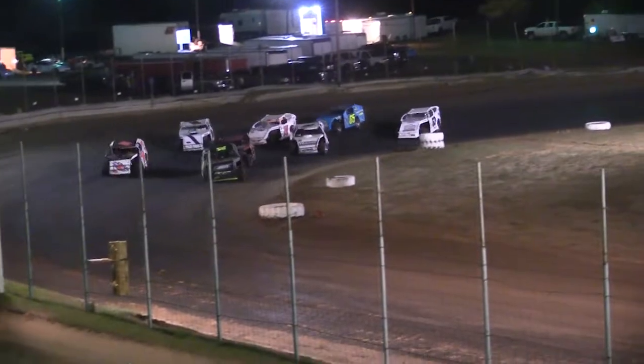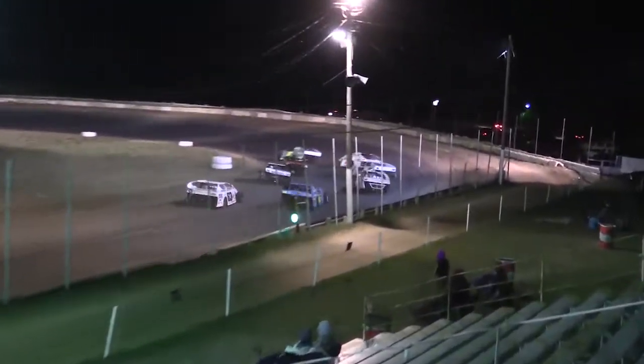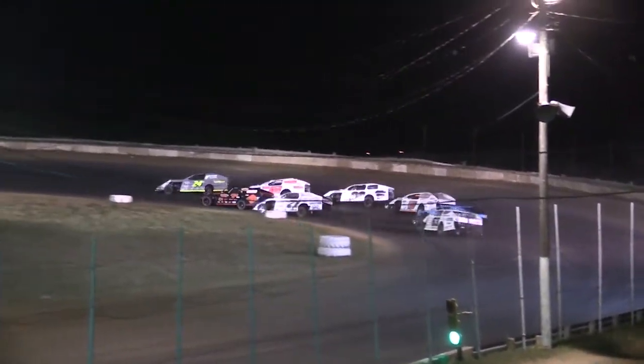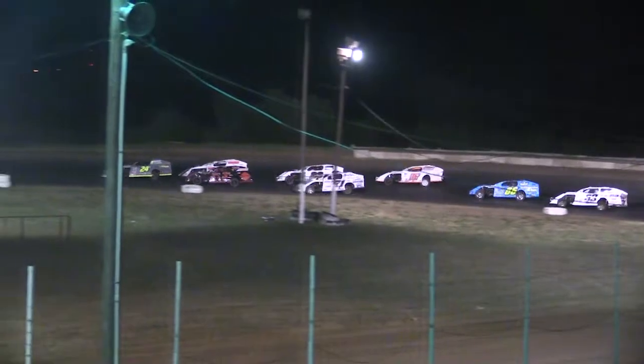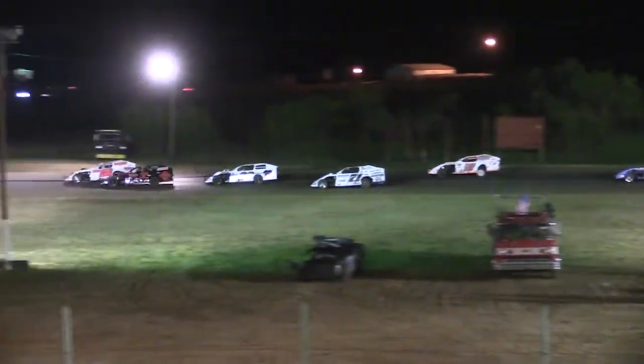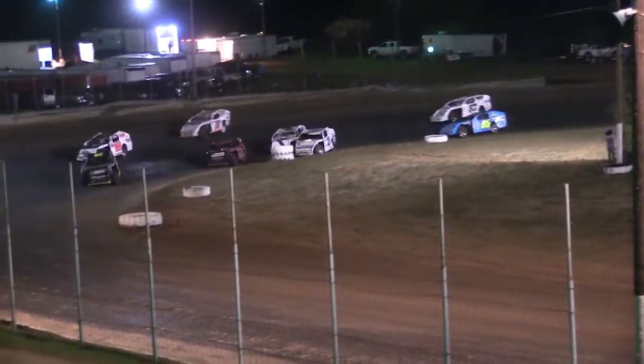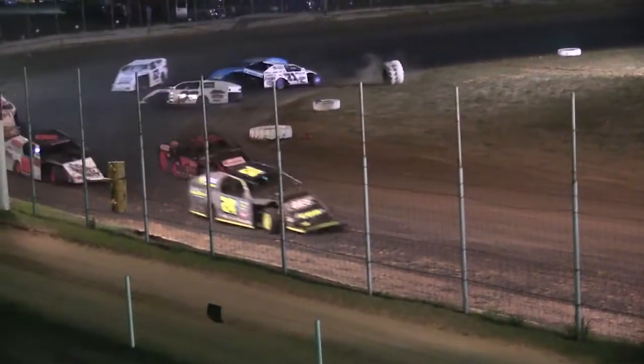Green flag coming out. We're underway with modified main event. Chris Bragg going to lead the field down into turn number 1. Danny Rogers tucking into the second position. Look at Colin Deming on the bottom of the racetrack, side by side for second. The Hobbs, New Mexico driver in the 3C machine. We're nearly 3 wide. Oh, and Chad Melton getting together with Dean Deming.